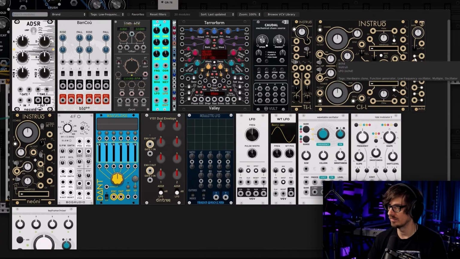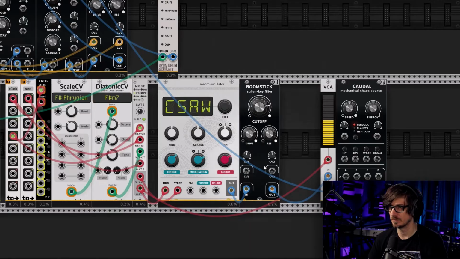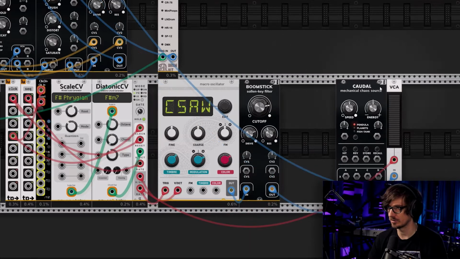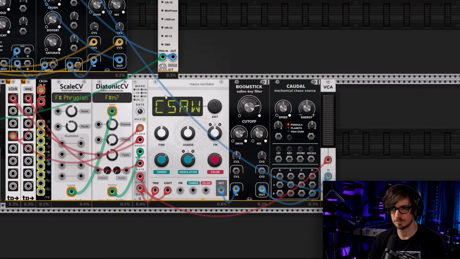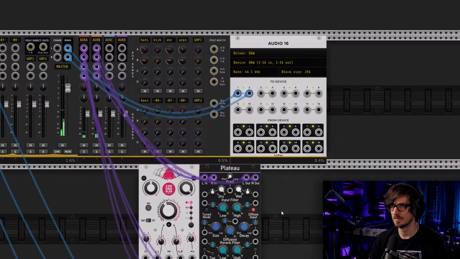I need some more LFOs, because I have this one, but let's just do Caudal. We'll do something a little bit crazy. Something a little bit hectic. Make that random. It's more fun random.